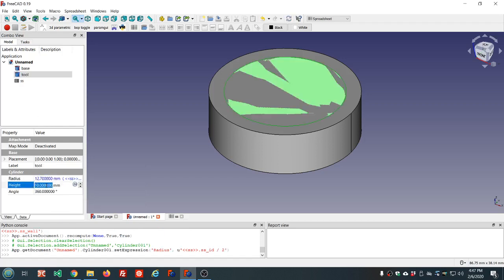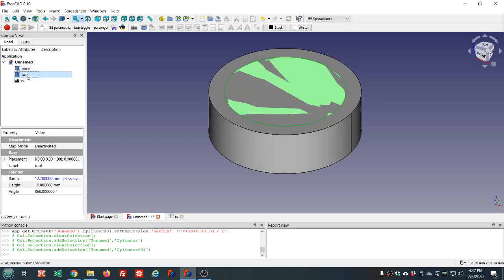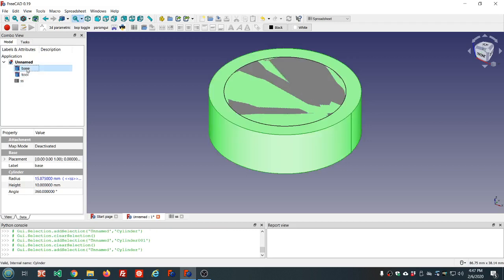And now when I click on the height, you see it updated, it recomputed. So here's my base, here's my cutting tool.